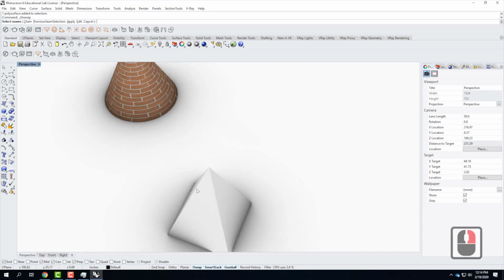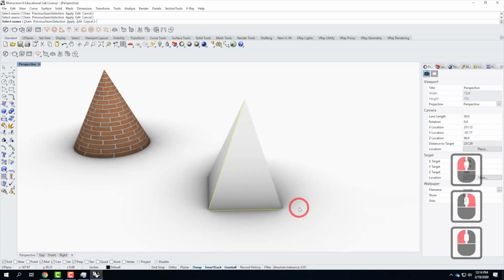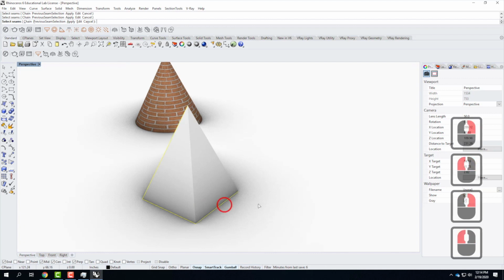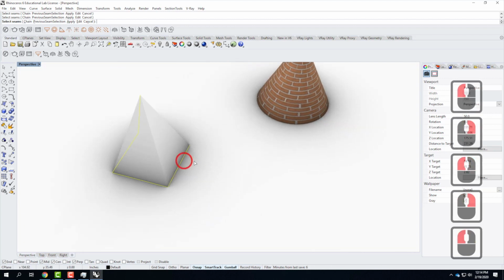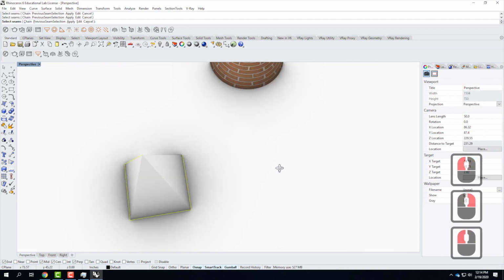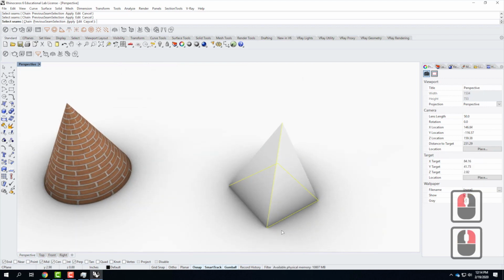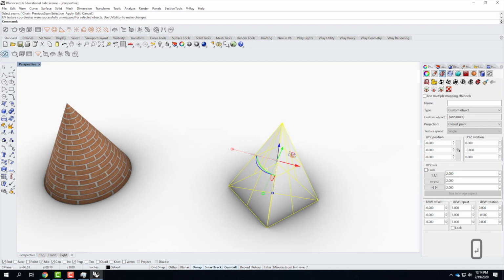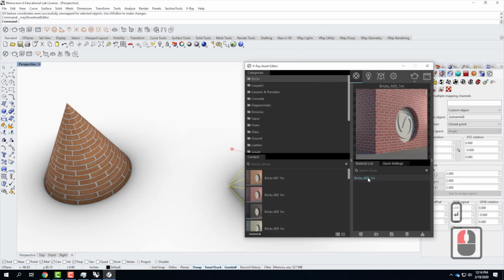So when it asks for the seams, maybe I'll pick this edge as a seam, and then go ahead and cut it along that seam, and that seam. When that happens, it's going to unfold this and keep some of my object together, and it's going to cut where I've made those yellow seams. I'm going to go ahead and press Enter on it. Oh, and I should have put a material on it first. Hold on.